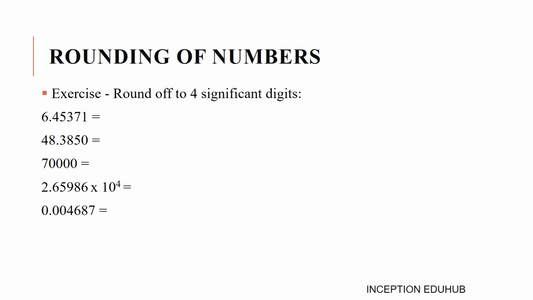This is also a small exercise for you. I want you to round off these numbers to four significant digits. Of course, I have answers ready, but I want you to take up this exercise. And if you have any doubts, of course, we'll clear them when we meet. Or maybe you can convey your doubts. I would try to clear them as soon as possible. You can simply write them up, but I would want you to try this seriously. And if you have any doubts, you can get back to me and I'll be very pleased to clear them up. Thank you.